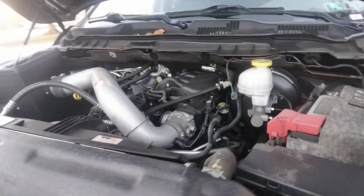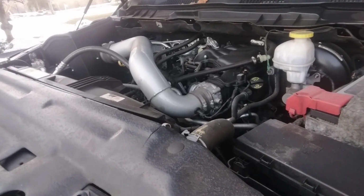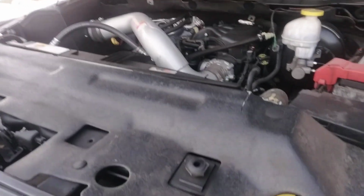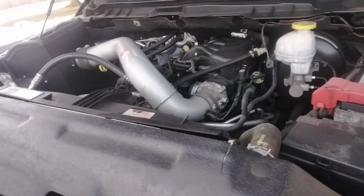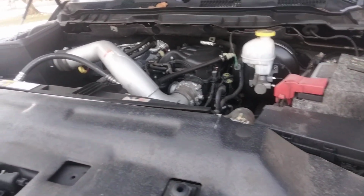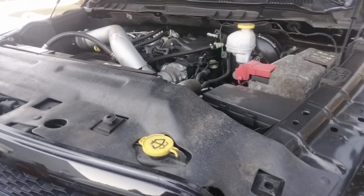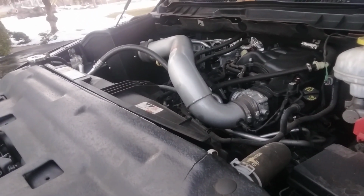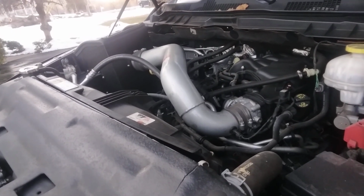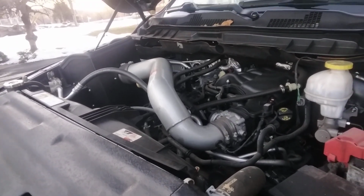So that's not bad. The most important thing if people are looking to buy these trucks is towing. I have a 20-foot tandem axle trailer. I tow 2 quads with it. At the most I've had in there is 3 quads and a motorcycle, around 5,500 pounds. I towed the 20-foot trailer with my 2 quads down to West Virginia, down to Hatfield and McCoy. The trailer's 1,900 pounds dry, so probably about 4,500 pounds I've towed with this.